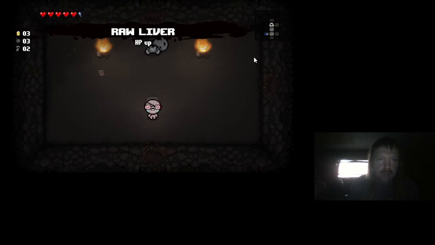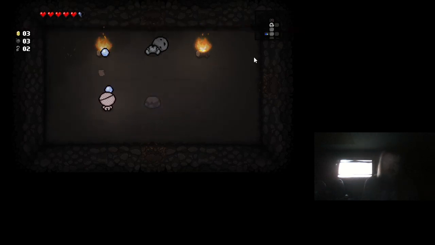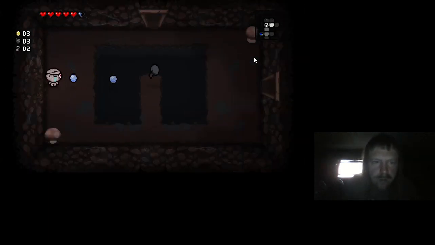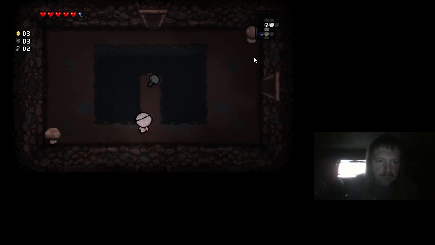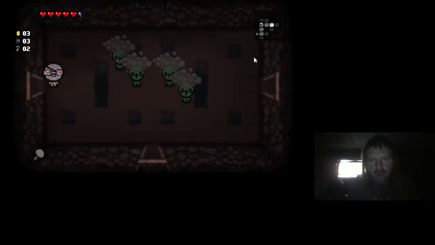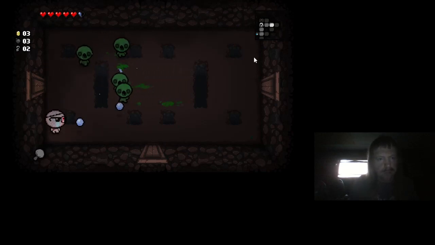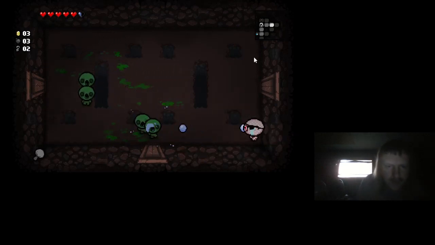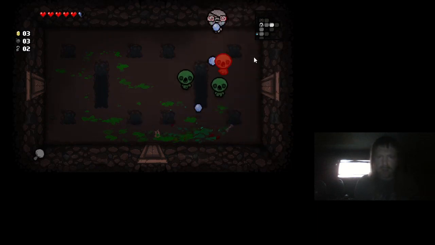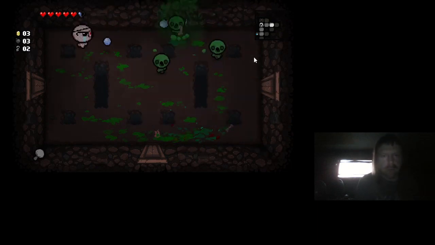Raw liver, HP up. Ooh, wow, okay. Well, that was kind of a nice find, I would say. I kind of regret not doing anything in that devil room. Okay. Liberty cap. Touch fuzzy, get dizzy. Okay. That's a Mario reference. Whoa, okay. Ooh, yep, Ipecac shots.